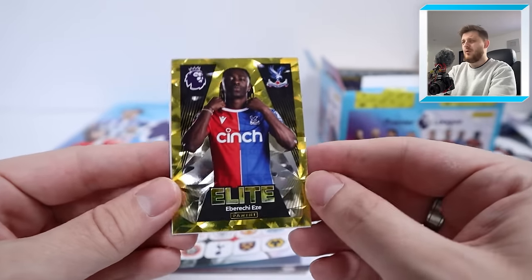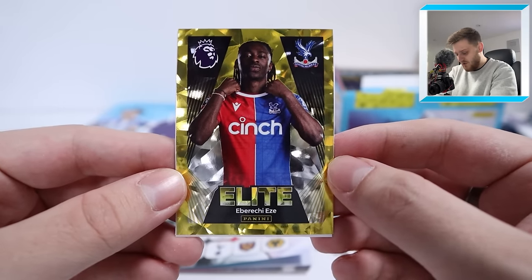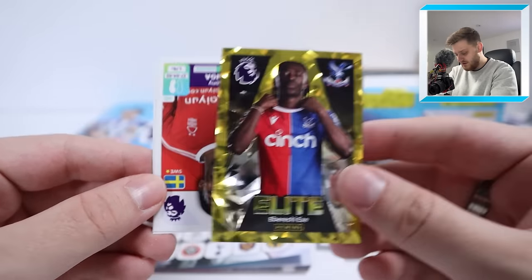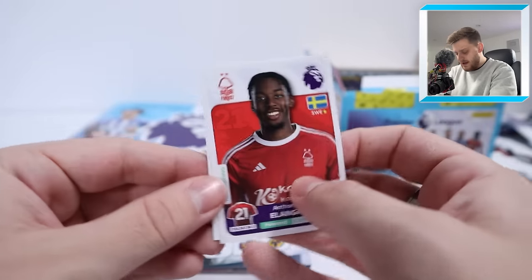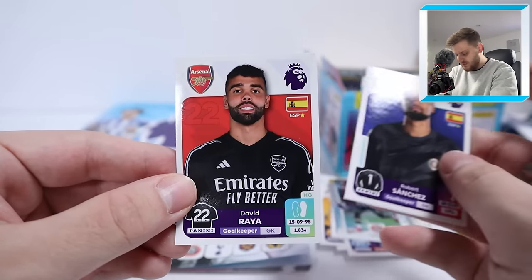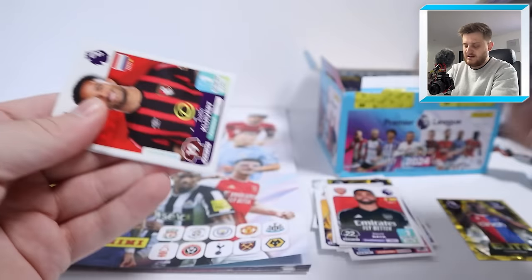Oh, we've got another one. Oh, incredible. Two Elite Eberechi Ezes now. Well, one of them's definitely going to go into a slab at some point, isn't it? Look at that. Oh, the gold on that is just delightful. We've then got Anthony Elanga, Robert Sánchez, and David Raya. Again, we've seen David Raya already today. Can't complain. No, these stickers are looking fantastic.